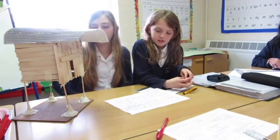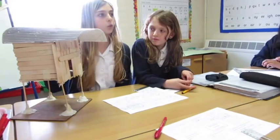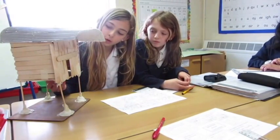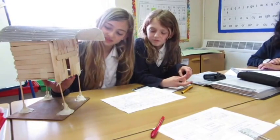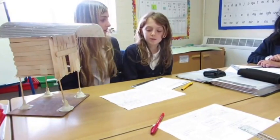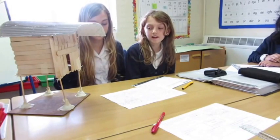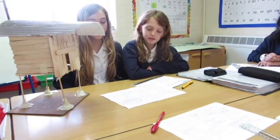And we thought that when we tested it in the water, it was quite strong, but the floor wasn't too strong and it went a little bit soggy and wet. In the first test, it stood up very well, but the floor wasn't that good, and it was near enough ready to fall over or fall down.